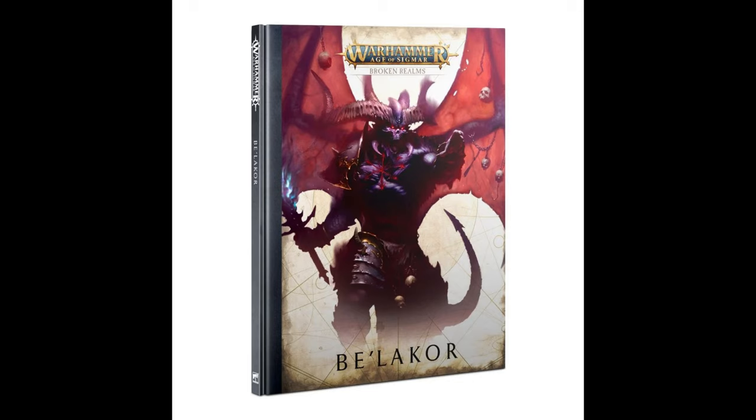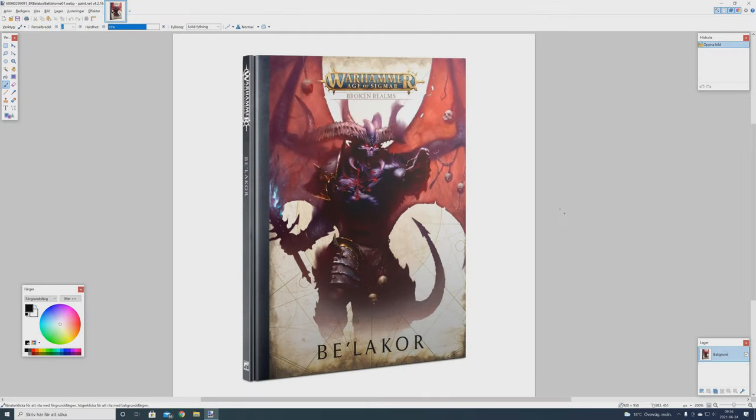In order to find out a little bit more about how the artist painted their version of Bellacor in the artwork, I imported the cover itself into paint.net. You could use any sort of software that you have — Photoshop or something similar is ideal as well. Using the eyedropper tool in the software, I looked at the different parts of the artwork and tried to figure out how they painted it.